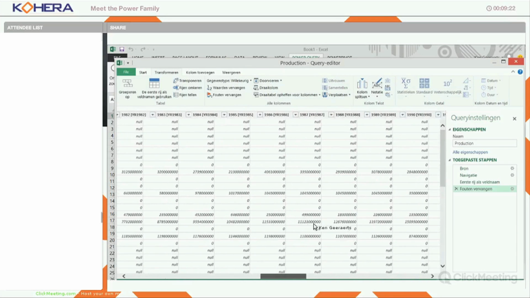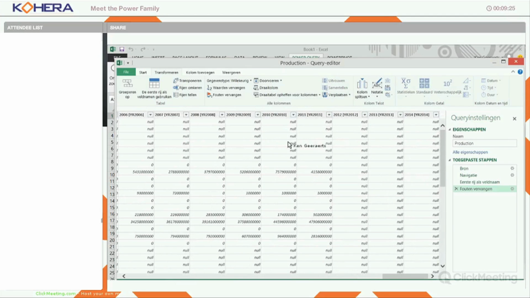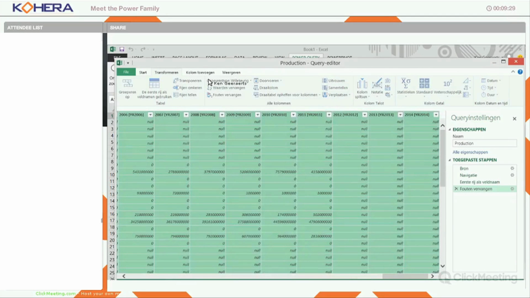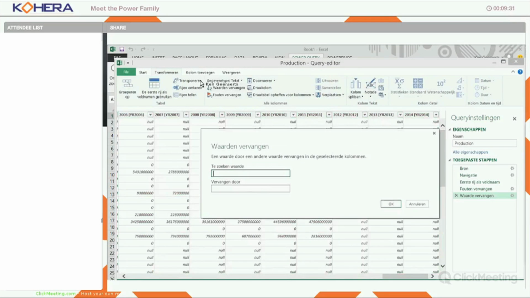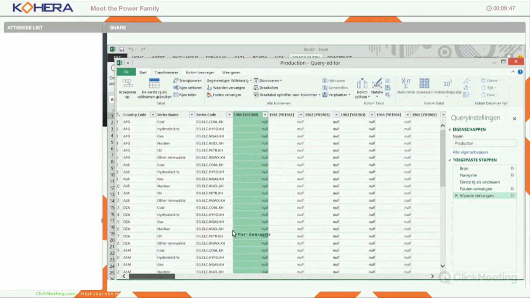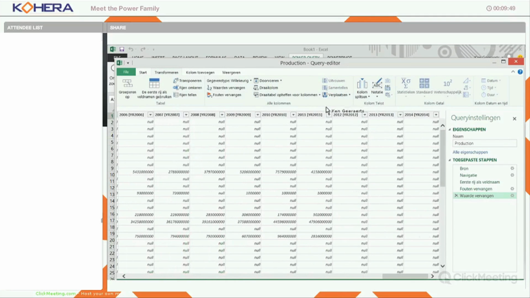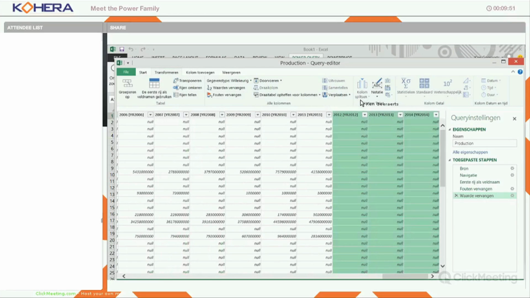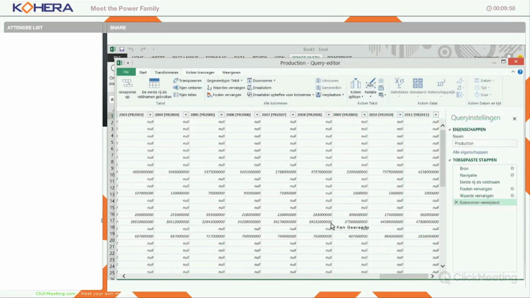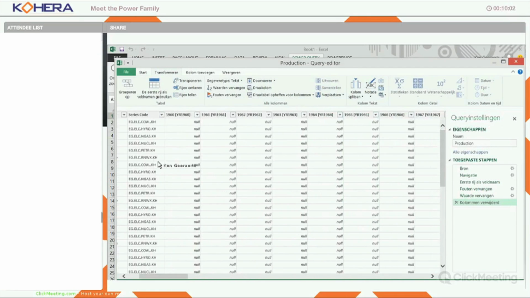Another thing that's not interesting in our case here are all those zeros, and we're also going to replace the zeros by using replace value with NULL. Next on, I'm gonna delete these 3 columns because I've checked the dataset before and I've seen these 3 columns have no data, so we can remove them because they're unnecessary in our analysis.